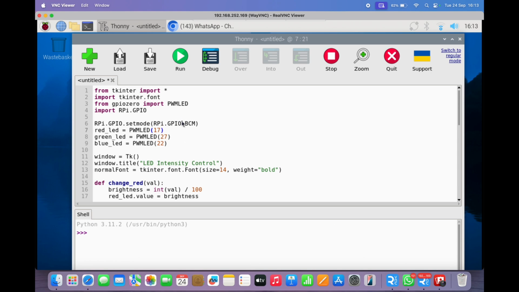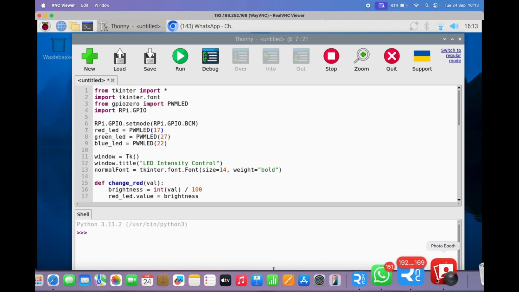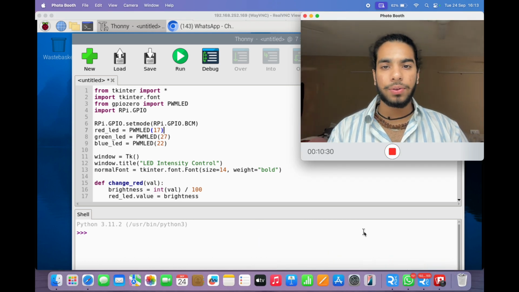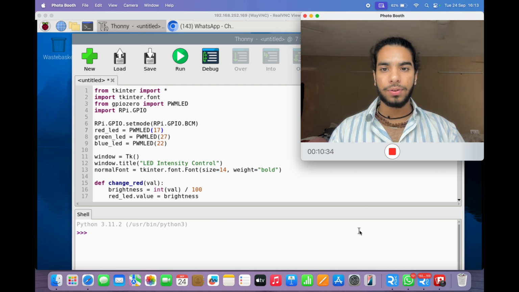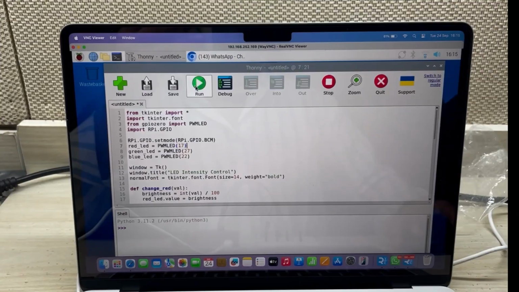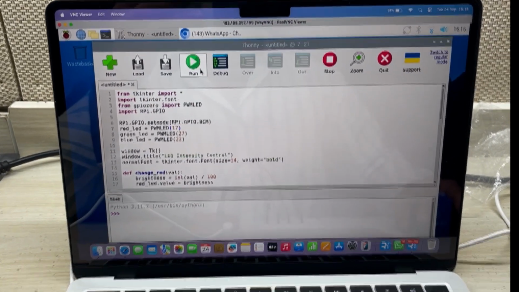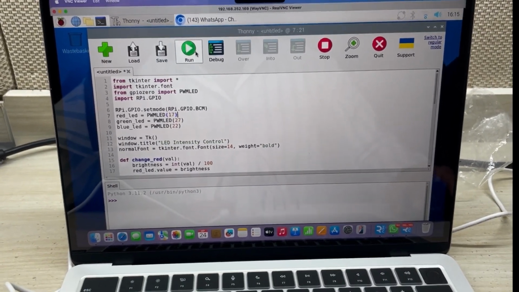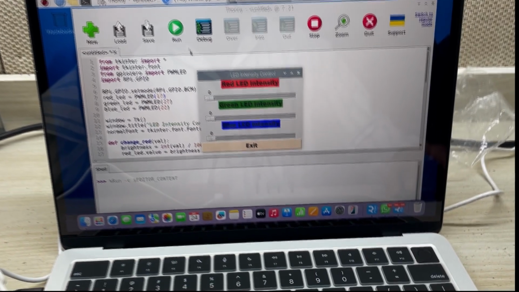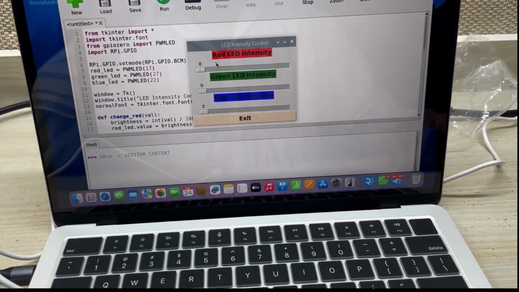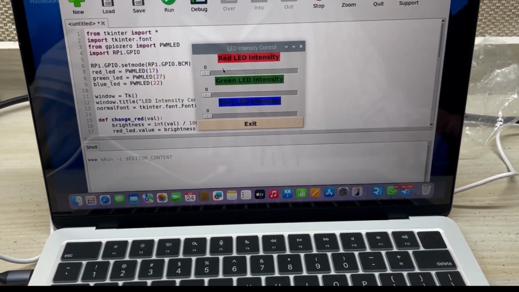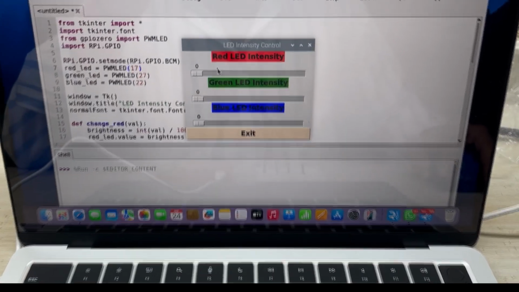Now we are going to see the implementation of the code, and we are going to see our output. Now here we are compiling our code. When we run the code, it shows the sliders for each LED.